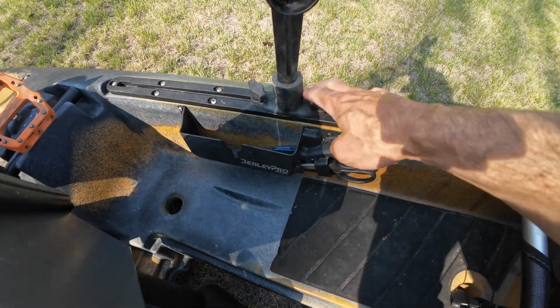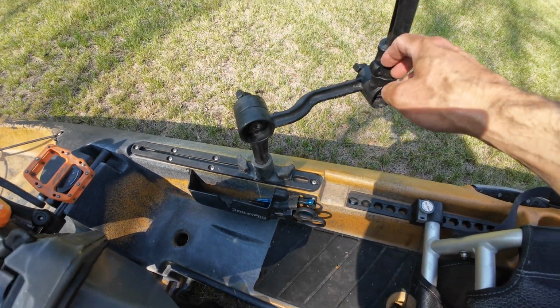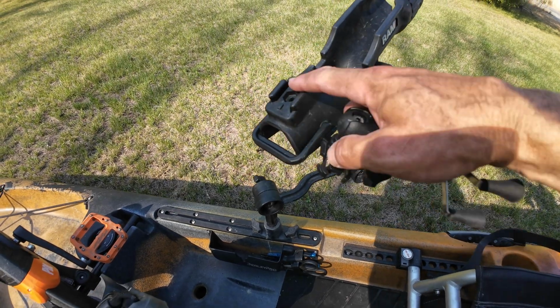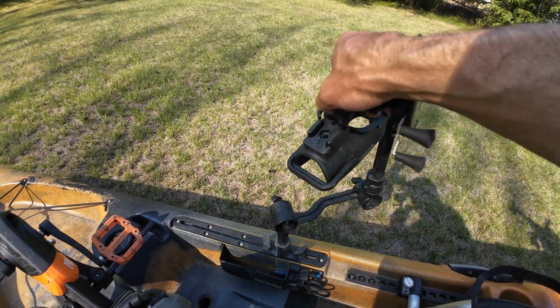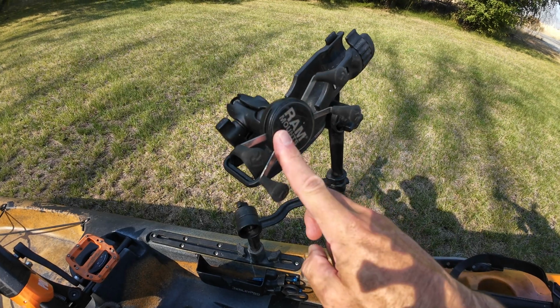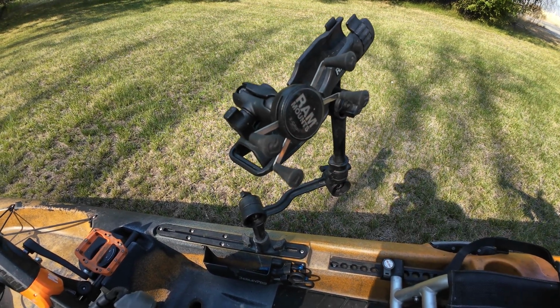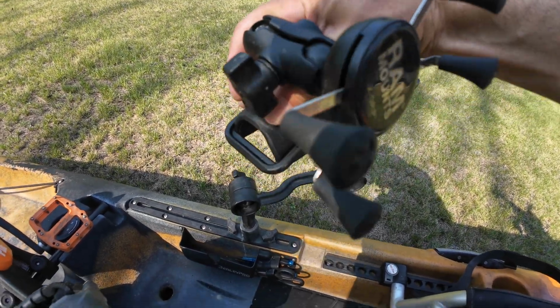Okay, then over here on this side, I just have a normal dual T-bolt spline for this Ram Mounts HD rod holder. And what I like about these HD rod holders, of course, they're very durable and reliable and have a lifetime warranty, but they also have a little GoPro mount here. And I use that to actually mount a little X-Grip so I can put my phone here and take fish selfies and have it secured, which is kind of nice for making your friends jealous.